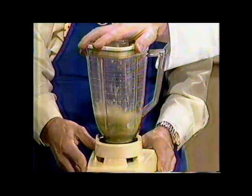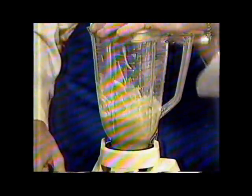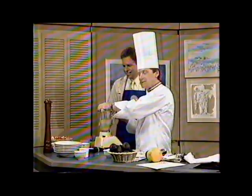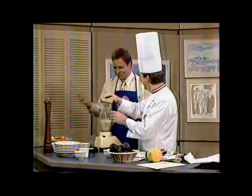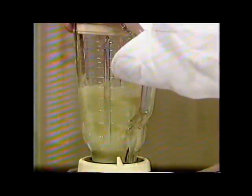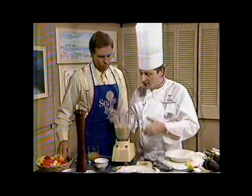Now we can go ahead and blend this — this will get everything going. Oh, look at this. We need just a little more grapefruit juice. Actually, what you need is a little more chicken stock. I like grapefruits and I like avocados, but in the same recipe... don't forget the chicken stock. So our soup is almost ready. How much — you're just sort of putting this stuff in there. The basic measurement is about a cup of chicken stock and a cup of grapefruit juice. If you need a little more or a little less, you just use it. And the soup is made.